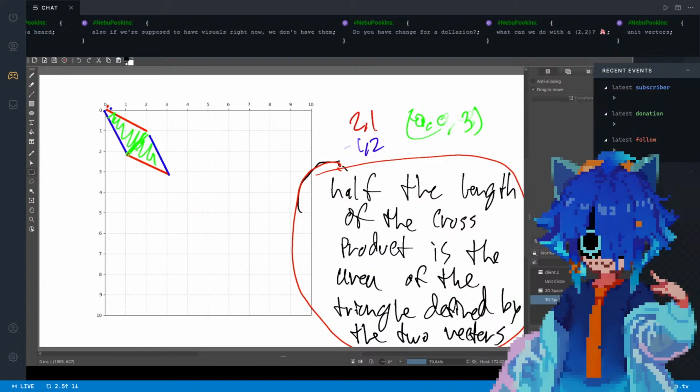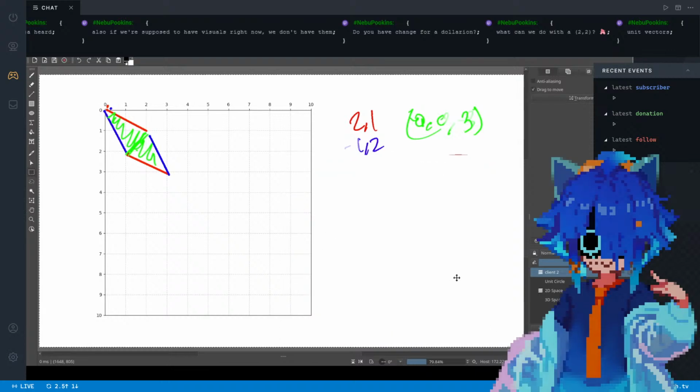So, last thing that it would be good to mention about the cross product is what it looks like when we write it out. So, the cross product of 2, 1 cross with, although I'd like the blue, please, 1, 2 is equal to 0, 0, 3. And for this to be technically correct, we should throw the zeros back on there.